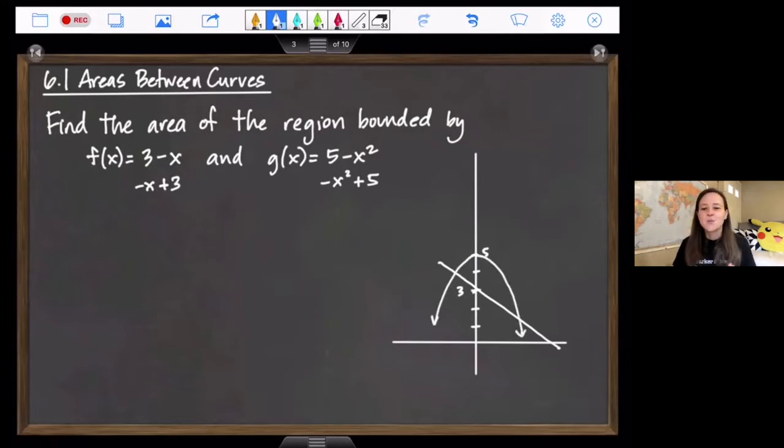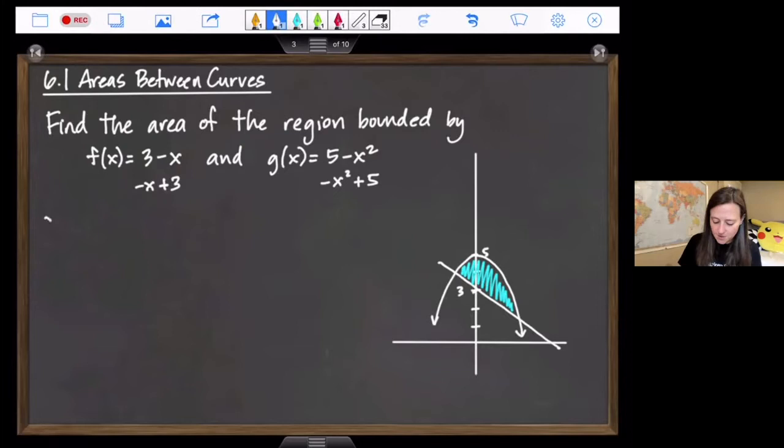All right. So we can see now that I've drawn the graph why they didn't give us an interval. So there's a very clear spot where we have area between these two curves. It's where these two curves intersect. So I'm going to shade that area in. All right, and clearly our top curve is the parabola and our bottom curve is the line.